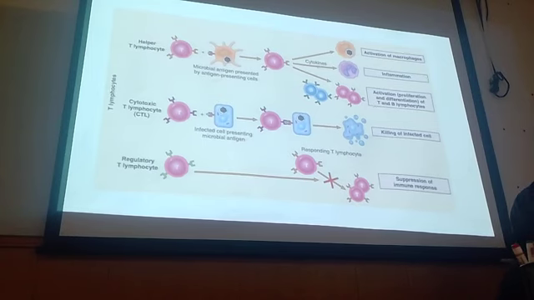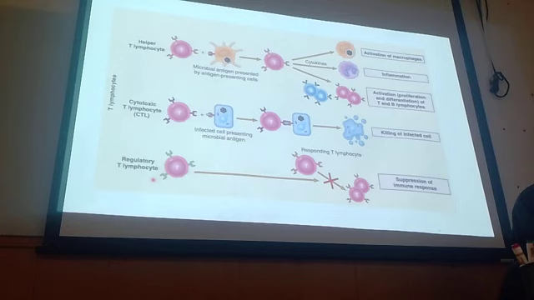When the cytokines are produced, we have activation of macrophages, we have inflammatory response, and we have activation, proliferation, and differentiation of both B cells and T cells. Here we have T cytotoxic lymphocytes, CD8 positive, and this is CD4 positive, and we have infected cells presenting microbial antigen, and here we have activation of cytotoxic T lymphocytes, whose function is killing of the infected cells.